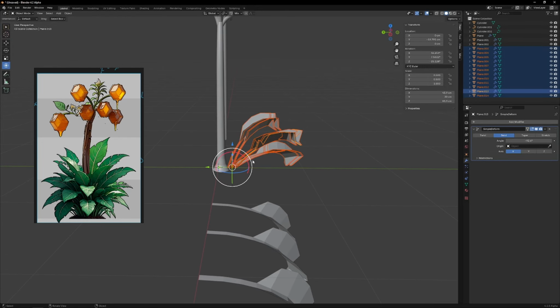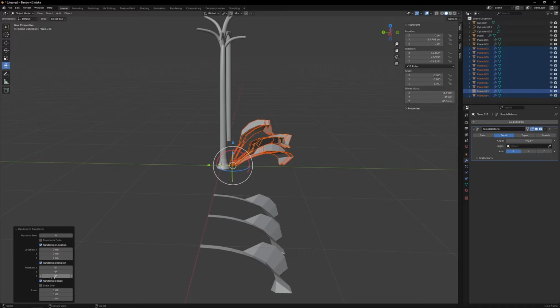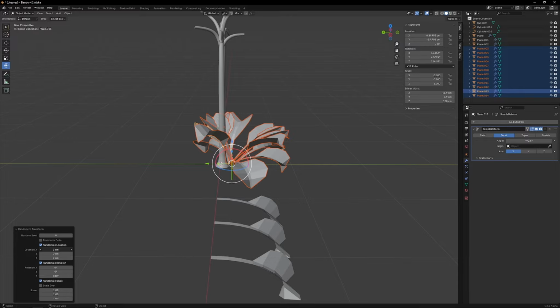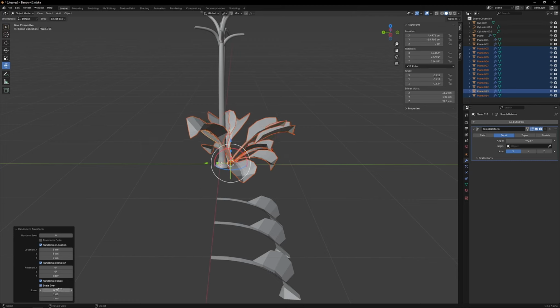Okay, duplicate them multiple times, and then I can just hide it for now. Transform, randomize transform on the Z. Yeah, so 360 randomize, and location we can slightly on X and Y randomize them. Maybe 5, 5. Like a scale we don't have to that much, but we'll scale even.